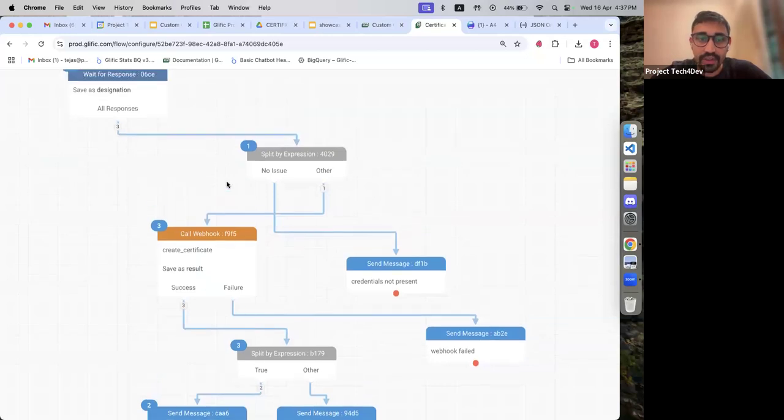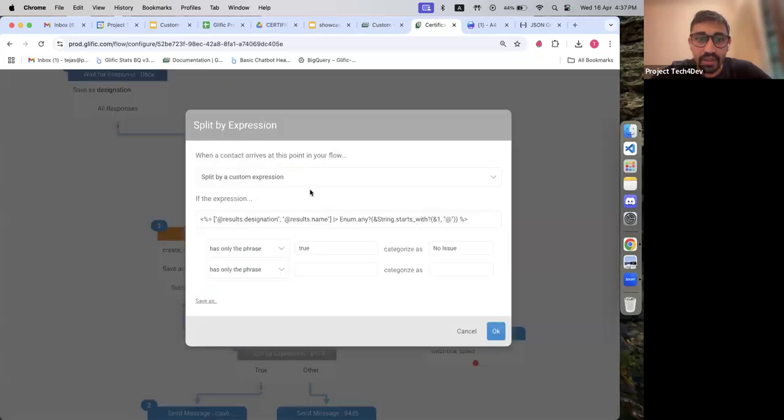So for that, we have shared an expression where you can just replace the values of the variables that you're passing. You can put them over here, and this checks whether for that person the value exists or not.